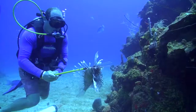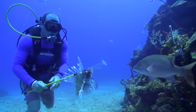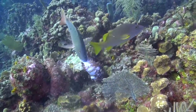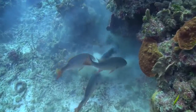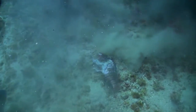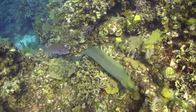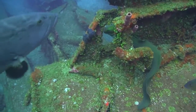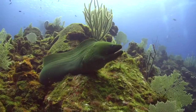Now that you have your spear, you will find you have some new friends out on the reef — nassau groupers and mutton snappers will follow you waiting to be given food. When we first started this project, we thought it was a good idea to feed the lionfish to these fish. Unfortunately, it changed their natural behavior and now they're relying on us for food. If you see a lionfish in close proximity with a green moray, it's recommended you stay away. Green morays have a very good sense of smell but very poor eyesight, so if you have a lionfish on your spear you're going to smell like one big dead lionfish and you may get attacked.